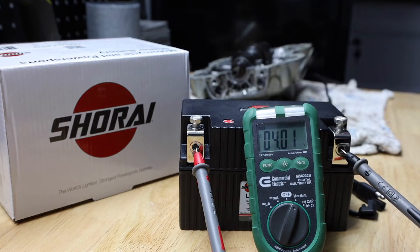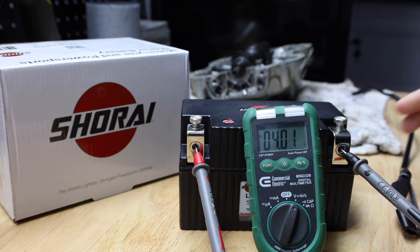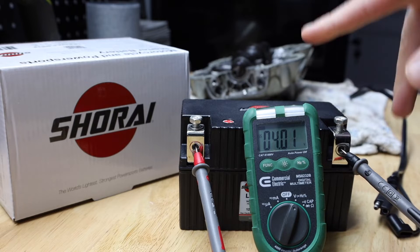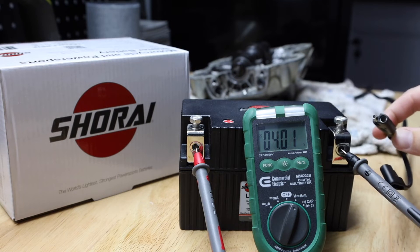You can see here we have a battery that is only showing four volts. The trick to make it start charging is this: if we plug it up to the battery tender it just won't charge — it won't accept a charge. So the trick is to connect this battery to another battery that has a full charge, and then plug in the battery tender.